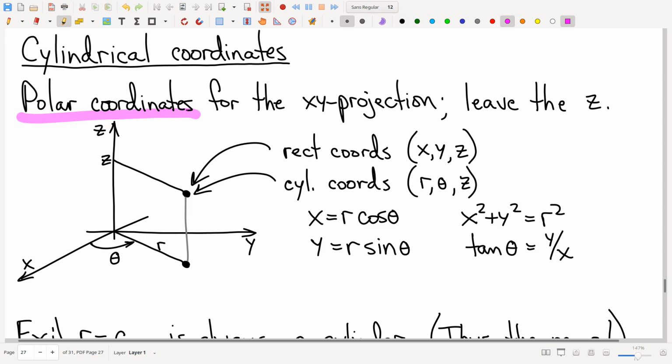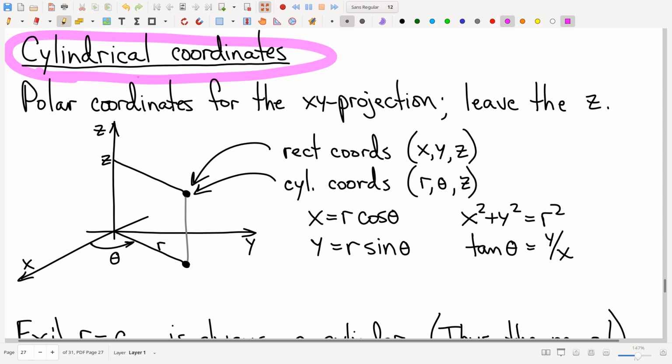I think that's unfortunate. As a whole, as a coordinate system, if you're in 3 dimensions, this is not exactly the same as polar coordinates. There is a third coordinate. Polar coordinates doesn't have that. There's no need to reuse that term, polar coordinates, as a perfectly convenient term to use to make the distinction. We use the term cylindrical coordinates. So I think this is the best thing to call it.